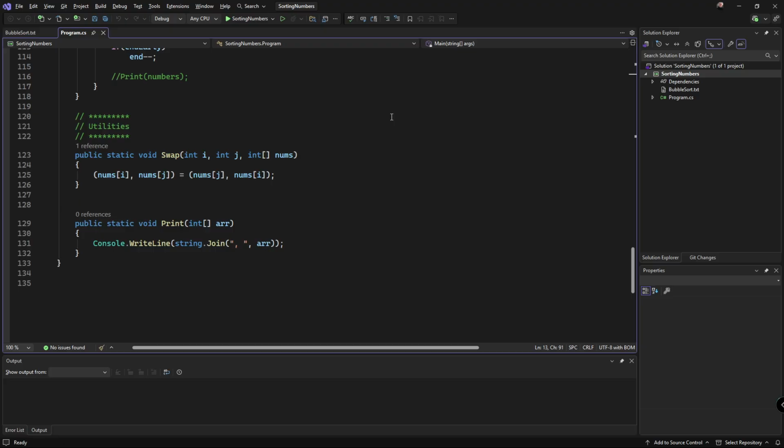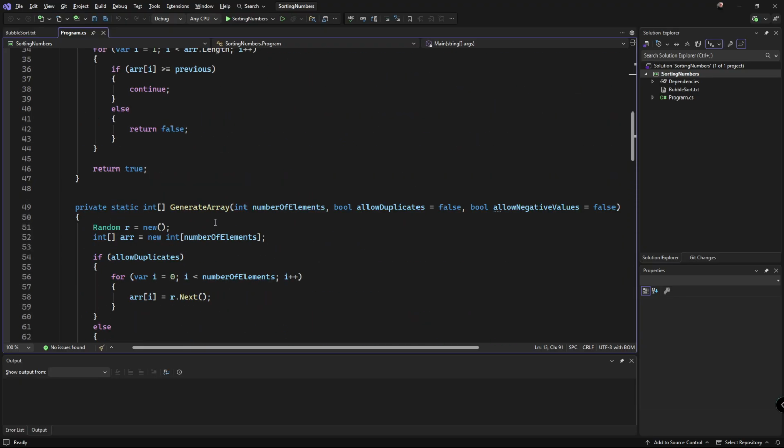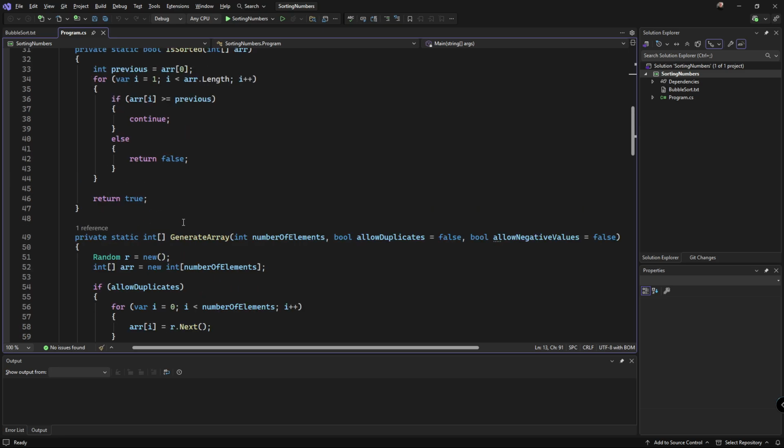In today's lesson, we're going to be looking at our little sorting numbers project we've created here. So we're going to do some cleanup today and mess around with the bubble sort algorithm a little more. We plan to have it ready to go next time so that we can swap out the algorithms a little more easily. So let's just begin.